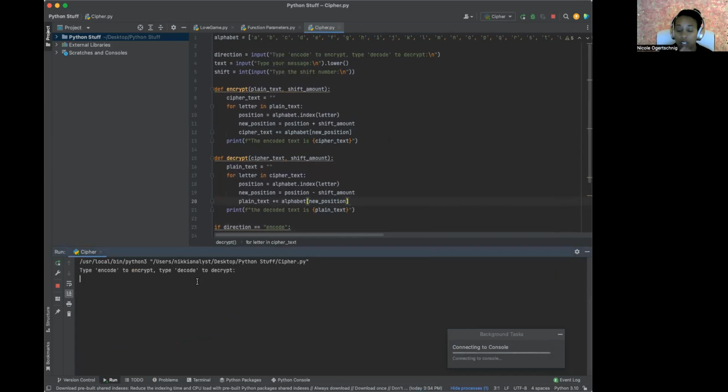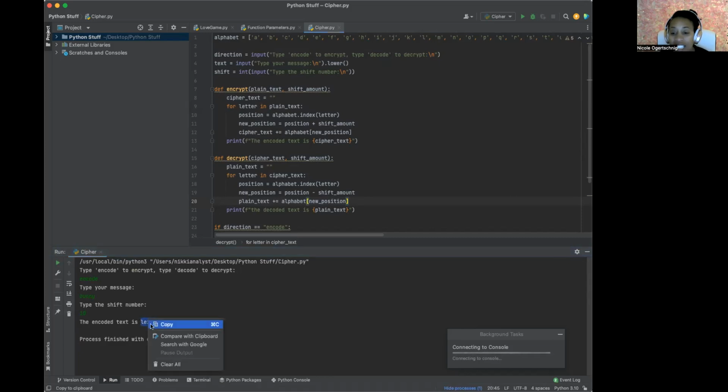Maybe I'm being too much. Let's just try it again. All right. Figure this out together. We'll just do something simple. Bunny. And we'll use 10. Oh, that's cool. But it's encoded as Lexi. Didn't know that was going to happen. So it looks like I can't write a sentence in there. I'll have to come back to that one. Maybe we'll make a future video on how to figure that one out. So here we go. And our encoded text is Lexi.